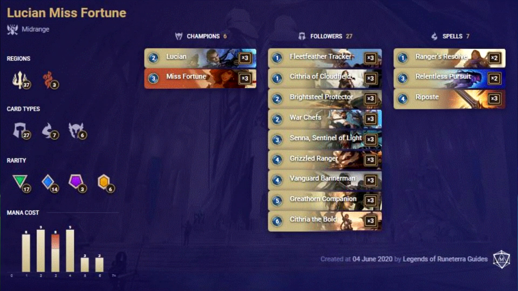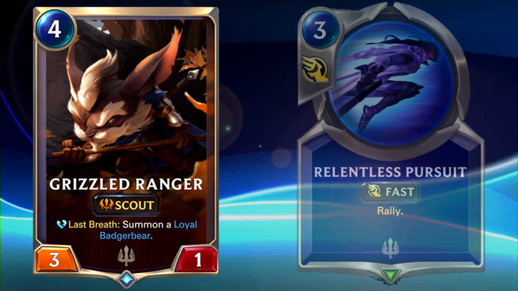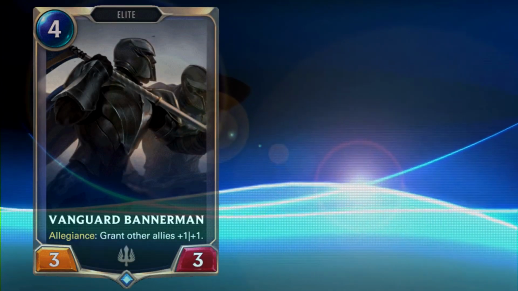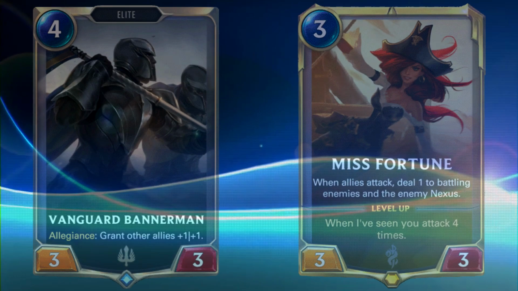Miss Fortune complements a Lucian rally-themed attack really well and fits in perfectly into an otherwise mono Demacia deck. This is a standard mid-range deck with most cards costing 1 to 4 mana. The aim of this deck is to simply attack as many times as possible. This can be done with the Scout mechanic on Grizzled Ranger, or the Rally keyword on cards like Relentless Pursuit. This deck is effectively a Bannerman deck, and luckily its Allegiance effect will almost always come off, except when Miss Fortune is the next card in your deck.